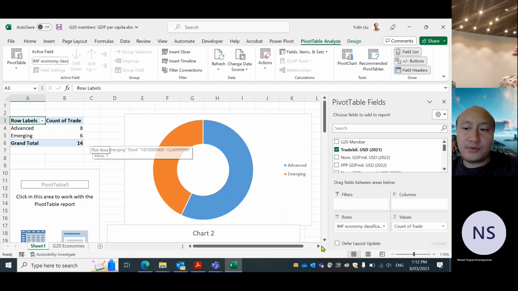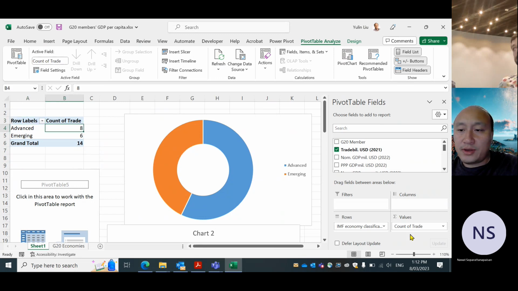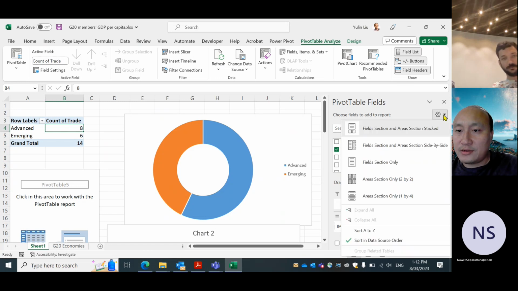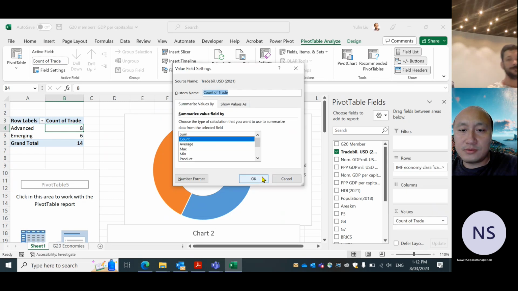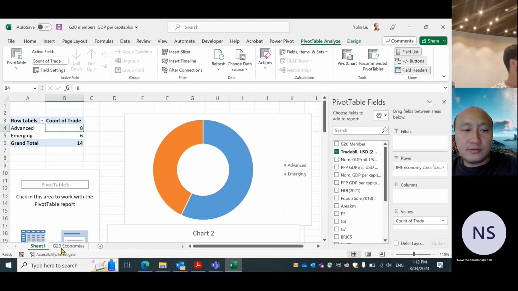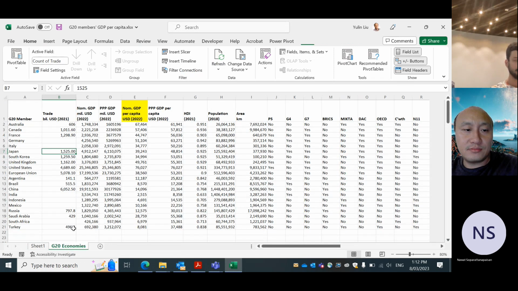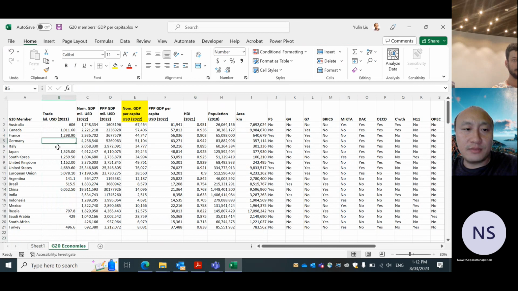It's incorrect because, if I change the setting of my field list, I'm using the trade and requesting a count of trade. But my trade column has missing values, so those missing values will not be calculated.